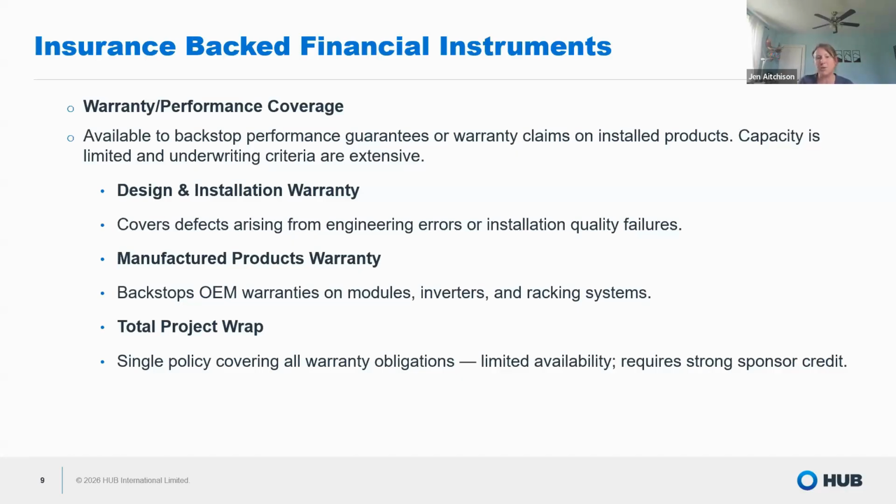Think solar panels with a 30-year performance guarantee and a linear degradation, wanting to make sure that there's some insurance behind that for the length of the warranty period has become something more consistently required by lenders and counterparties. Again, especially on things like batteries that we're seeing these days. So these policies are typically structured around 5 to 10 years, with the exception of solar performance on the modules, and that we can get out to 25 years.